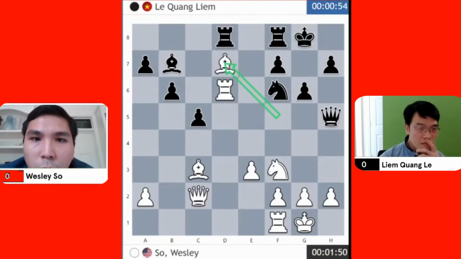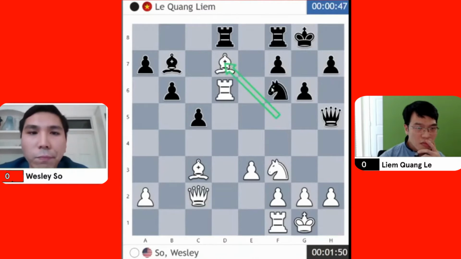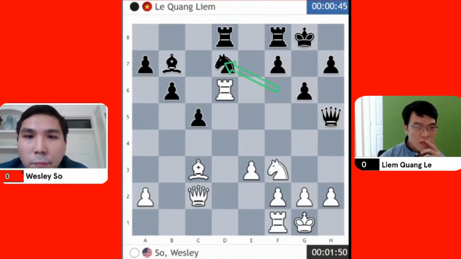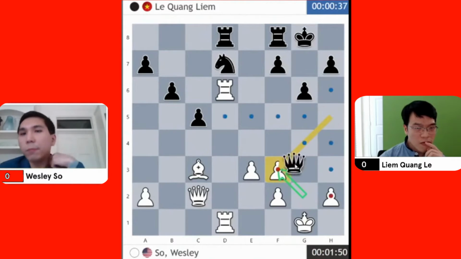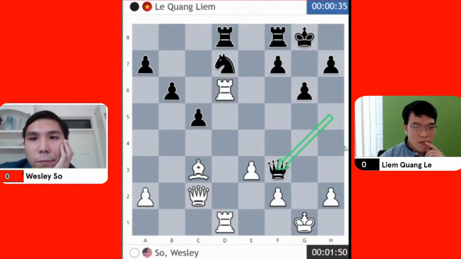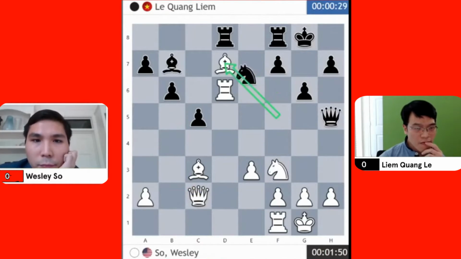Bishop takes D7. Okay, if rook takes, you just lose a piece. That's very simple. If knight takes, Rook FD1 might be not so clear because takes. I can even maybe come here, and who knows? Okay, there is Queen A4, monster move. But he's thinking already. Okay, that's bad news.